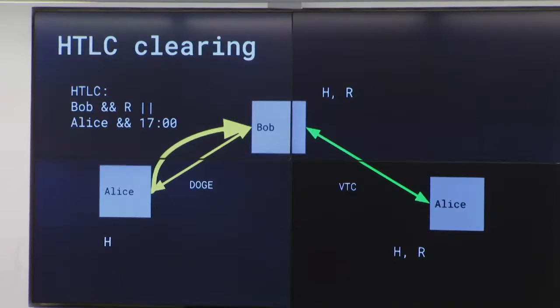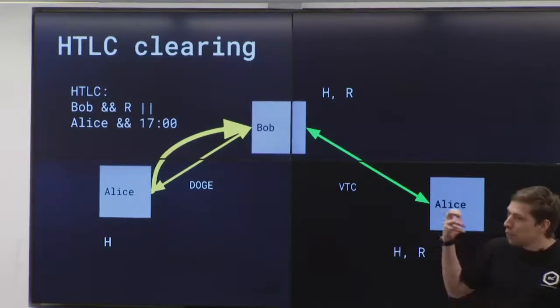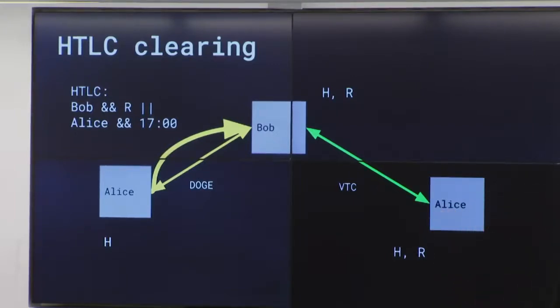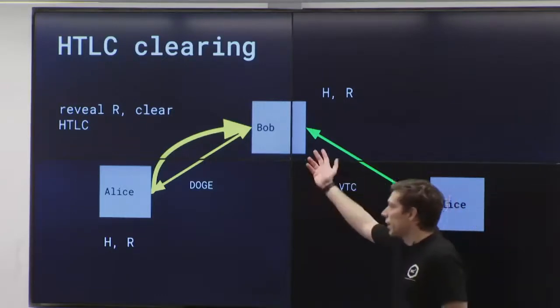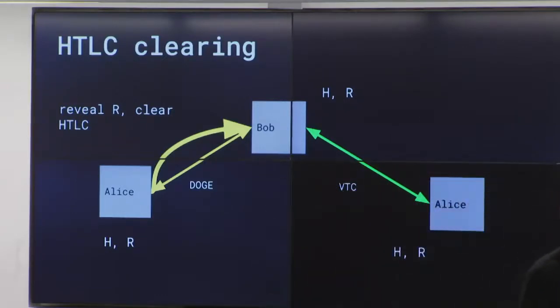There. And then Bob says, okay, I've lost the Vertcoin, and I haven't really gotten the Dogecoin yet, but I know I can close the channel and take it if need be. And then Bob goes to Alice. She already knows R, but look, you know that I know R, let's clear this. And then Alice can just send the coins that way. Okay, so any questions about this setup?